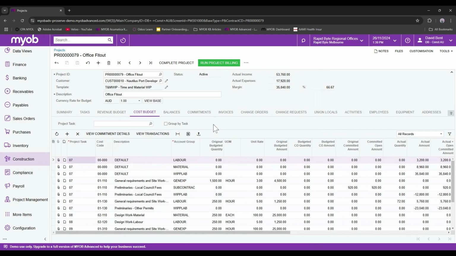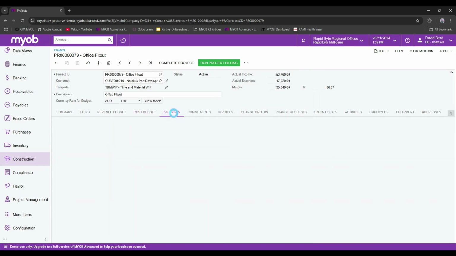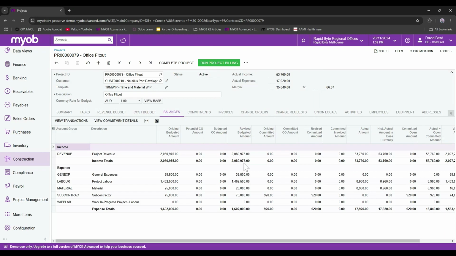Okay, from here, now that we've looked at our revenue and cost budgets, the system gives you the ability to look at your costs and your revenue in a sort of P&L setting. So this is basically your P&L for this particular project. So you can run this. A project manager, if they want to check their profitability on a project, this is where they'd come to.